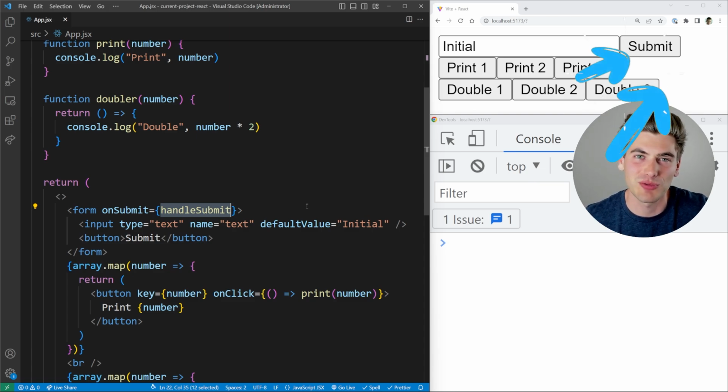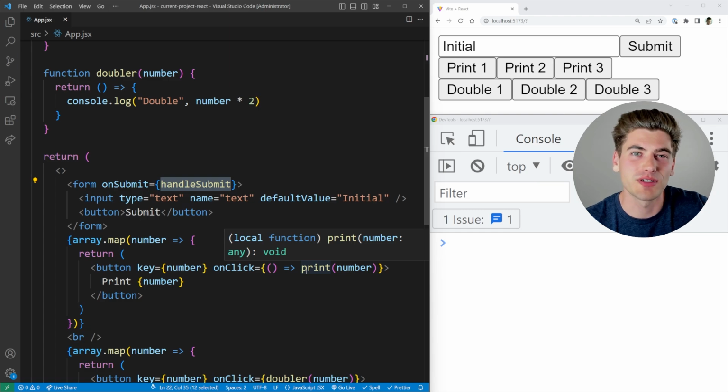I'll link it in the cards and description if you want to go more in depth into how function passing works. Also, I'm going to make sure I go through the rest of these two examples, and I'm going to go over exactly which ones you would use and when. That way you have a better idea of why you would use specific examples of this.